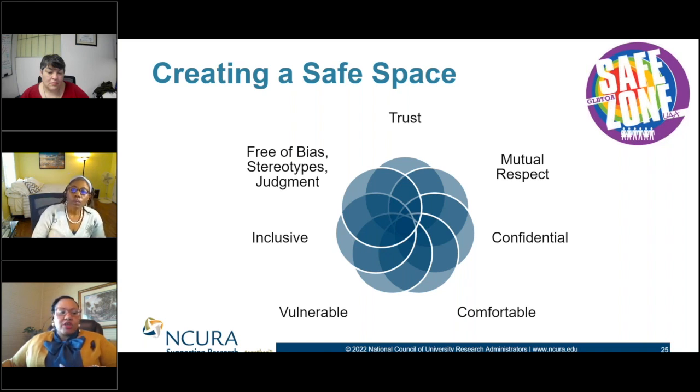Don't focus on if there's just a minority in the group, focusing on that one person. You want to give everybody space to talk. Everyone needs to be engaged in the conversation, not just focusing on one person at that time. And then you want to ensure that the conversation is free of any bias, stereotypes, or judgment. Anyone in the space or conversation should call out that behavior as soon as it starts. Do not allow for those things to enter into the space.